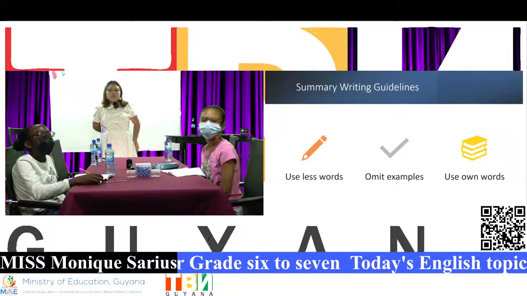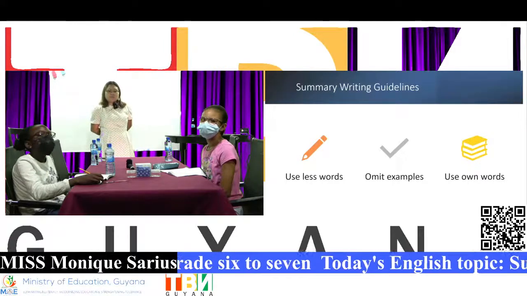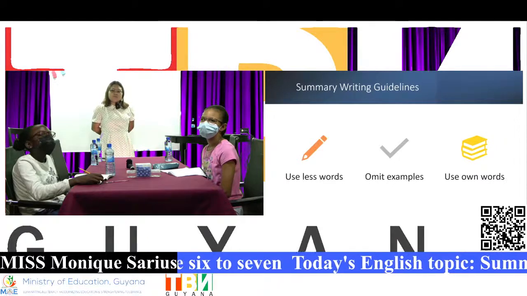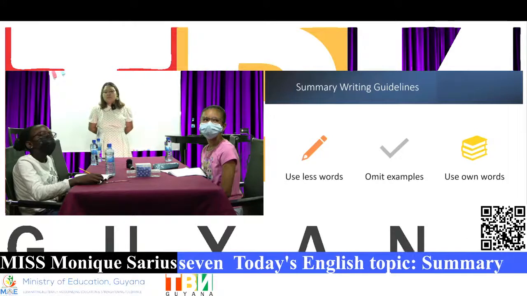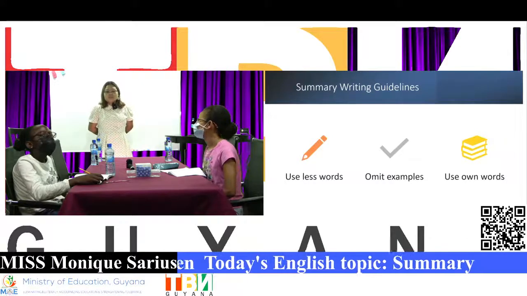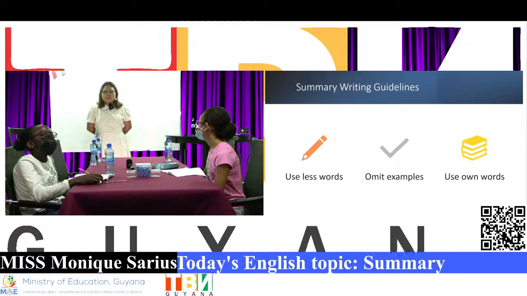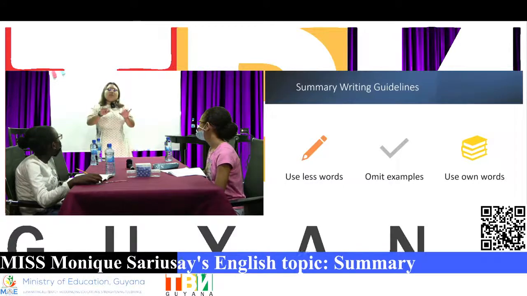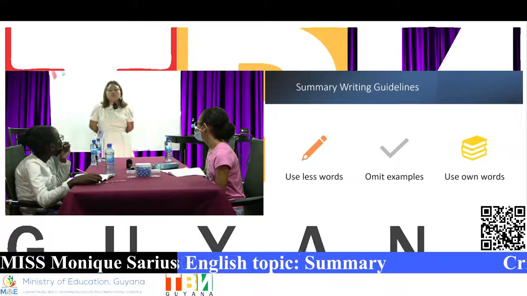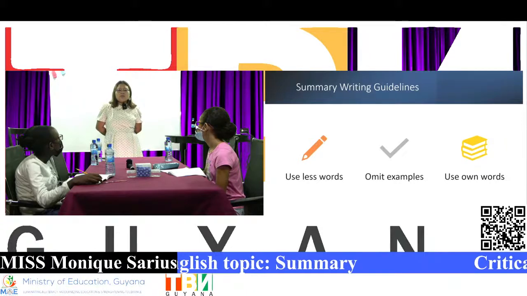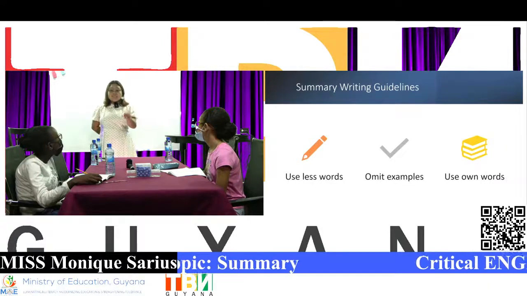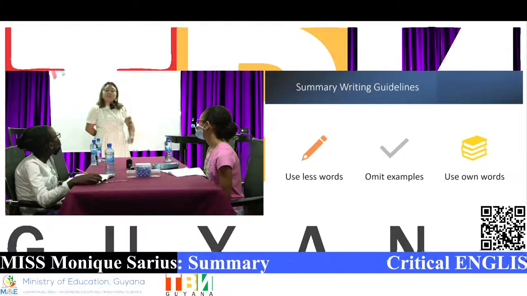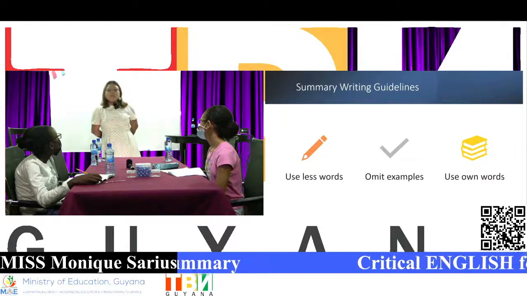What's another word for omit? Cancel. Excellent. Omit means to cancel. What's another word we can use? When you're typing on the keyboard and you want to get rid of some of the words, what key can you press to delete? Back, yes. Or you can also press which other key? It's spelled out on the keyboard, DEL, and what does it stand for?